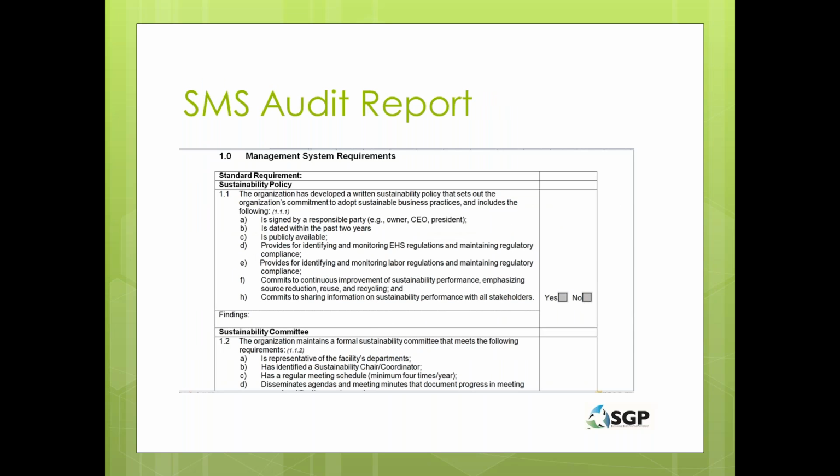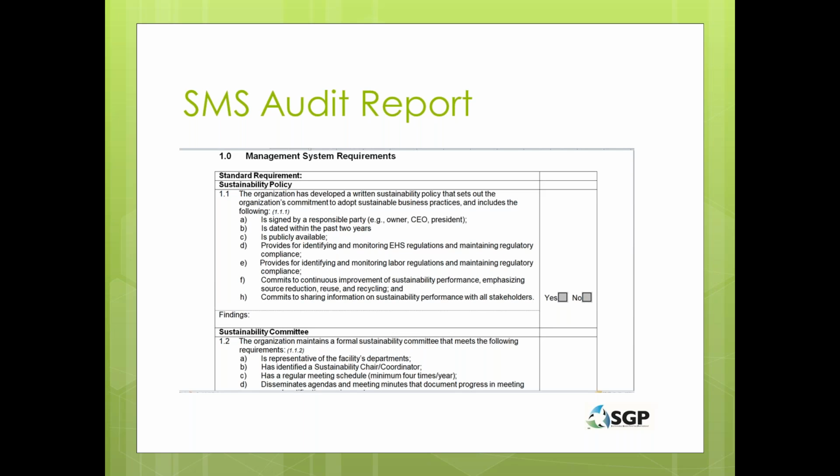So this is a screenshot of the very first section in that SMS audit template. This is what it looks like. If you go and download that audit template from the impact tracker, this will be on the first page. It's laid out so that the checklist lays out what the SGP requirement is. It tells you what you need to look for, and then there is a section under that for you to document what your findings are.